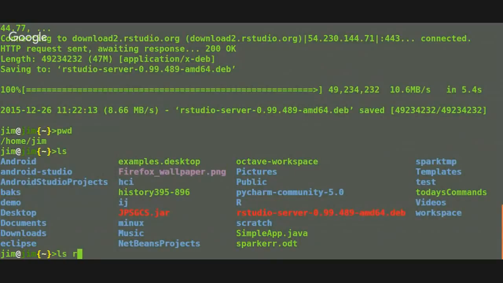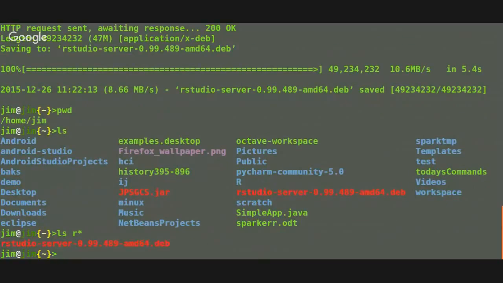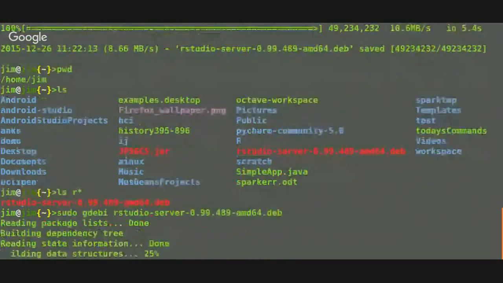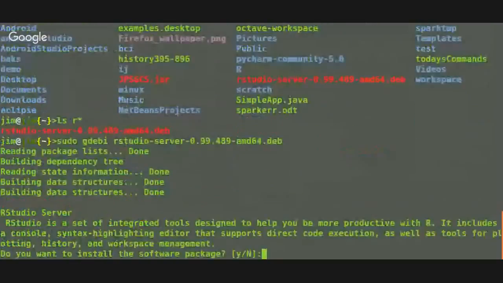You'll notice the name of this file that we're going to install is long and really would be ugly to type, rstudio-server, blah, blah, blah. And there's something called auto-completion in Bash. Bash is the shell that I'm running. I'm trying to deal with different levels of audience, so if your eyes are glossing over because you already know Linux pretty well, then forgive me for explaining these little things. But sudo gdebi, and then RStudio. If I just type the first letter, it's the only thing in that directory that starts with an R, and if I hit the tab key, it actually auto-completes for me, which is really cool. So we're installing this right now.